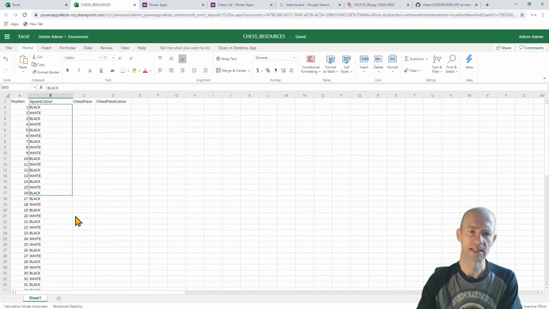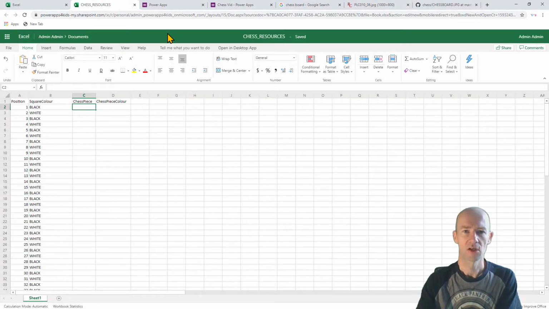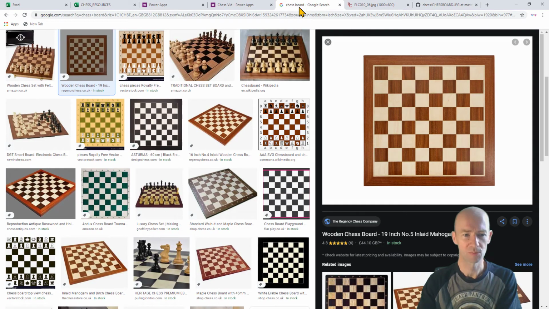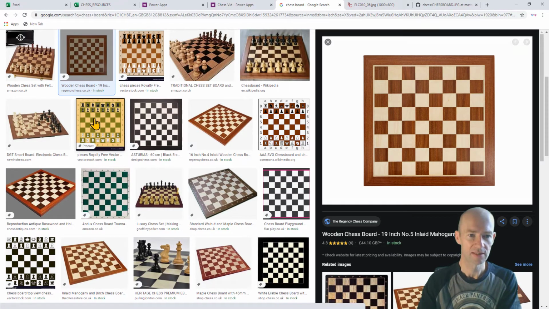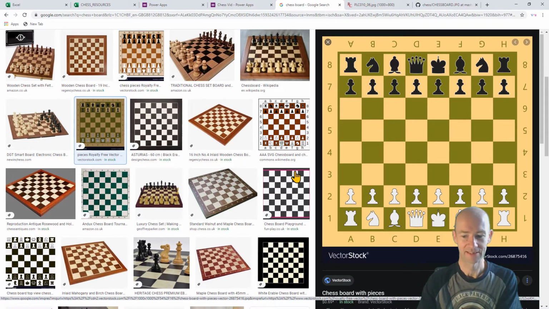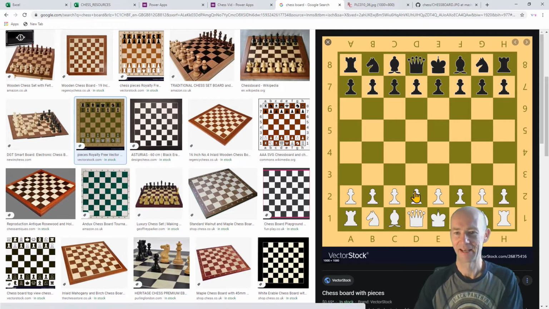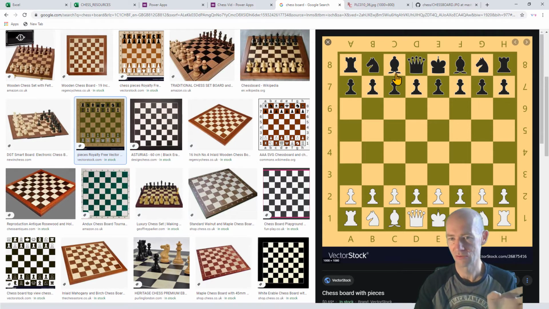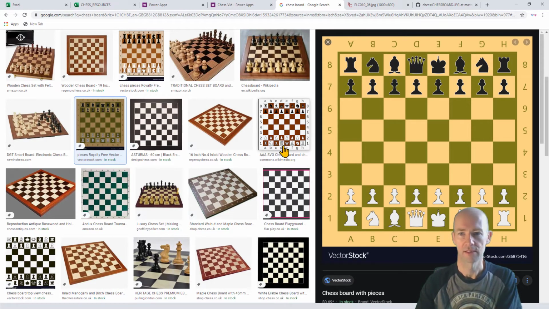Now what I need to do is set the board up. So I've got chessboard pictures here, but let's go a bit simpler, and we can actually see this is a chessboard being set up. And you can see that we start off with, don't worry about the numbers there, we're not going to use those anyway. So we go castle, then a knight, then a bishop, then the queen, then the castle, etc, etc. So that's what we are going to do now.